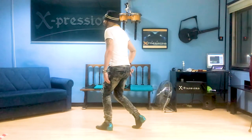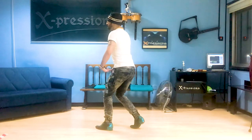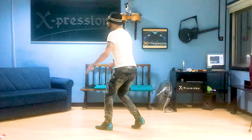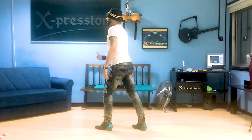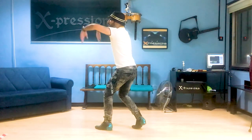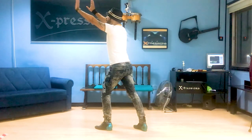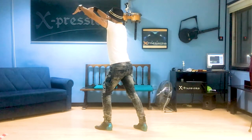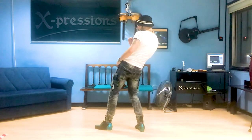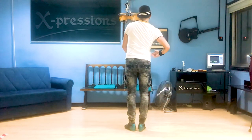1, 2, 3. And because the heel is up, when I push it down, it will straighten out my chest and allow me to come in with the hip as well to create a semi-good illusion of a body wave reverse going from down up. And then my hands can follow by lifting up the shoulders, then the elbows, then the hands, and we have 7. Reverse it back, bend the fingers in, lift the elbows, go back, down. Go back up without any hands, lean, and drag yourself back into the front.